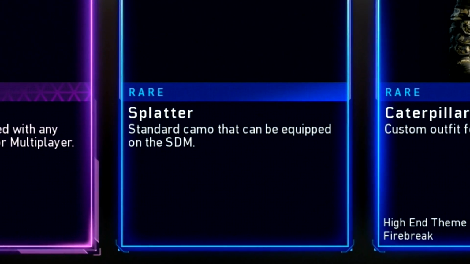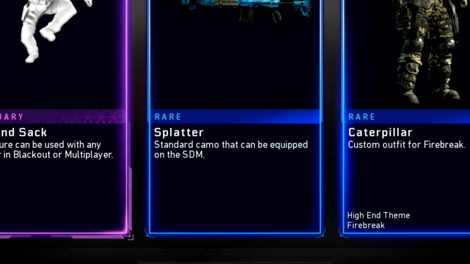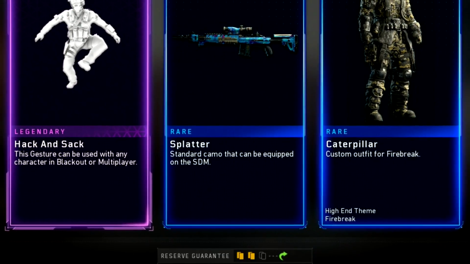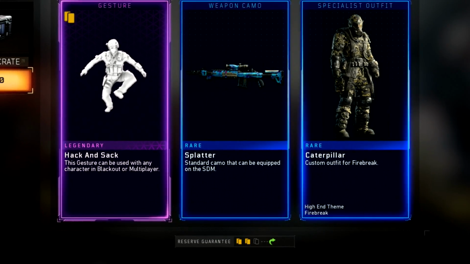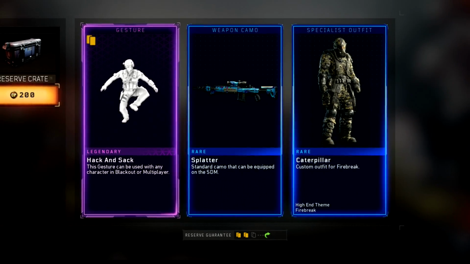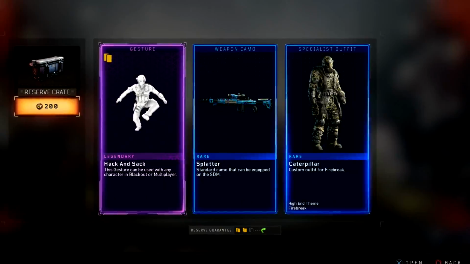Now, you may be wondering why this is so bad. Essentially, it completely dilutes the reserve system. It makes it so that the developers don't have to make nearly as many items to create a large pool, because they create one camo that can go on every single weapon. However, to get it for every single weapon, you have to actually get it out of reserves 30 times, or however many weapons are actually in the game.